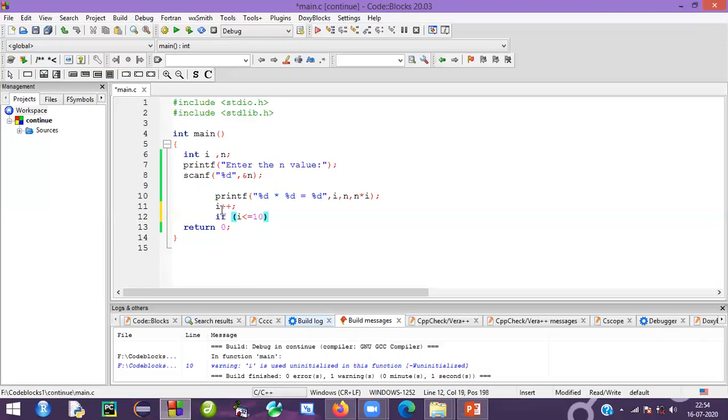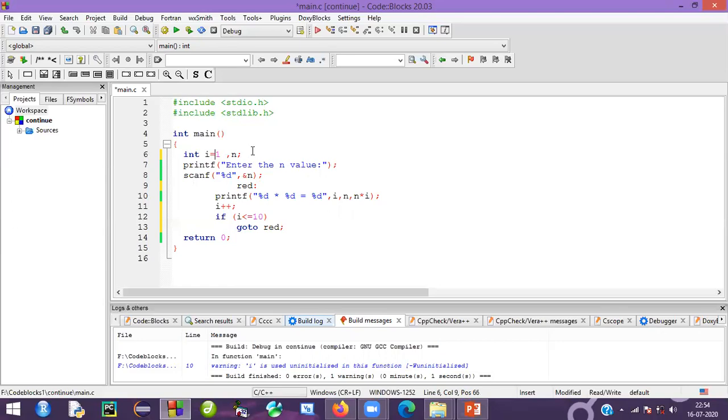Then go to a particular label. I want to create a label like go to red, red is enough. Here you have to mention the semicolon, that is very important. Then I mention the label, red with a colon. You have to mention the colon, that is very important. So I want to initialize the value, I is equal to 1, sorry.